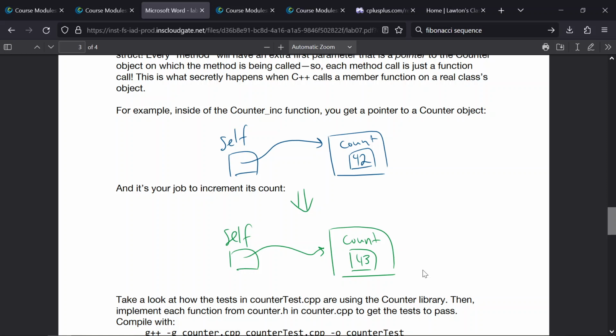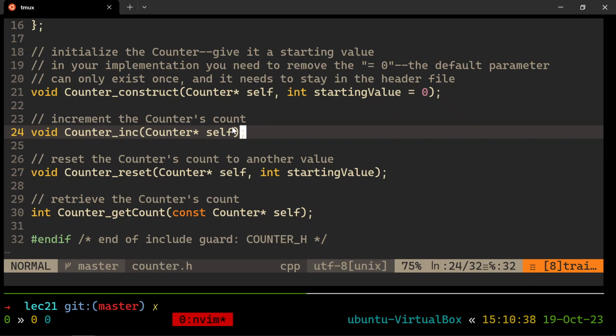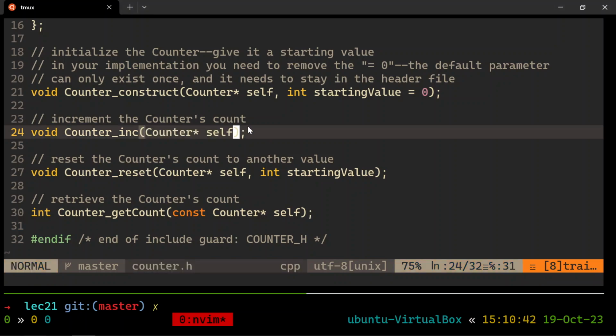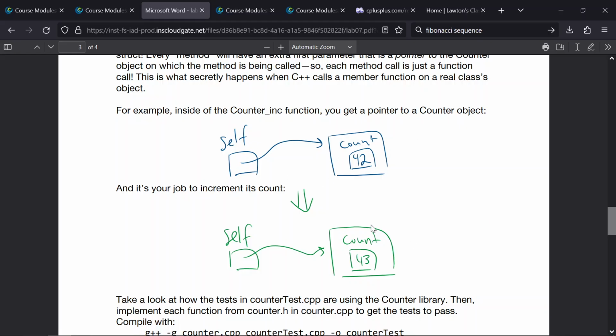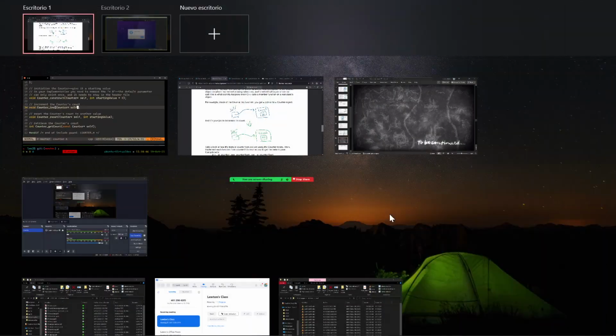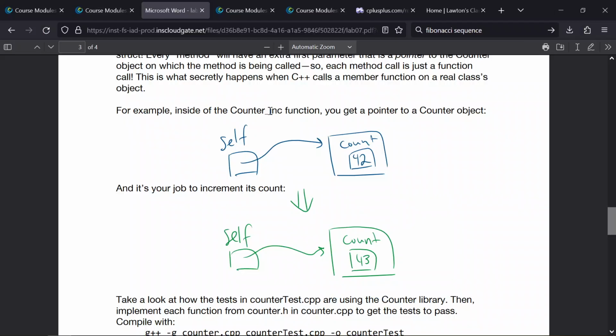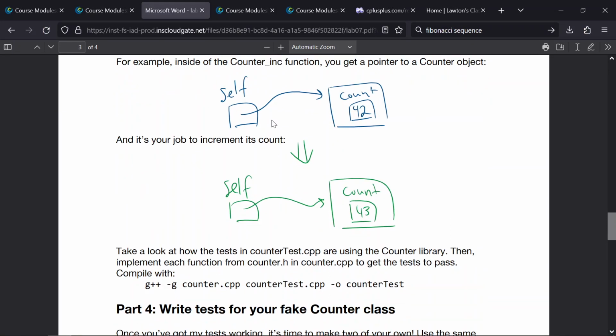All right? So you're going to have to figure out how to traverse this pointer to get to this object and then get to the count member variable. Right? It's a two-step process. Because self is just a number. It's just a big number. That's your address. Right? So you got to dereference to get to the counter, and then use a dot or maybe the arrow to do both to get to that count member variable. That's what lives inside of a counter. All right? Does that make enough sense? You're going to be passed along objects like this.